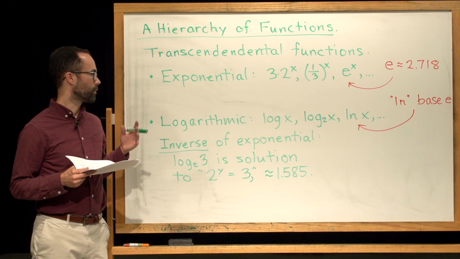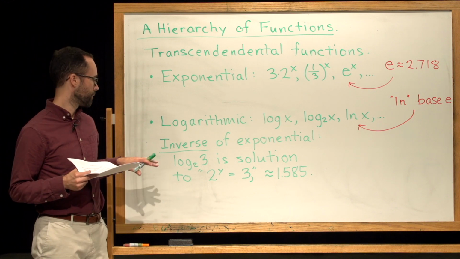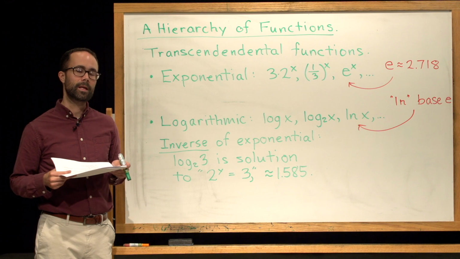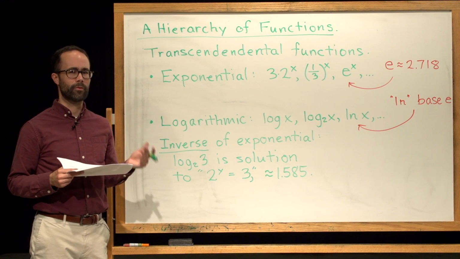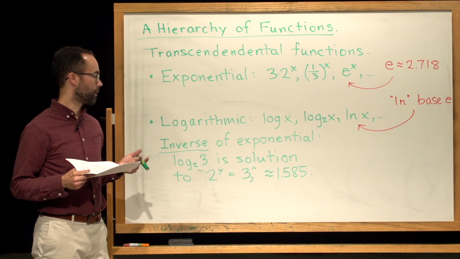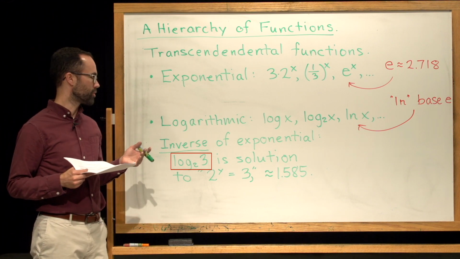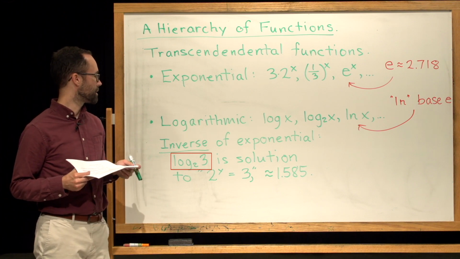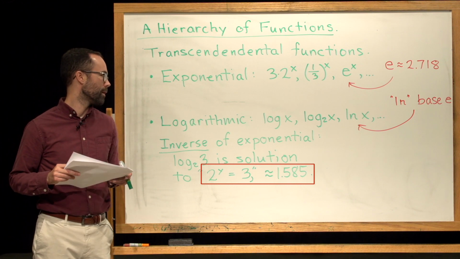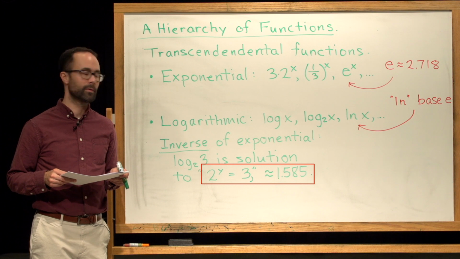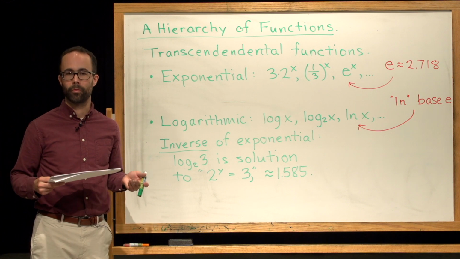Now, getting back to what a logarithmic function is, we're thinking of it as being the inverse of an exponential. I've done a very small example underneath: we have an exponential equation that we're trying to find the answer to, and we don't have a name for the answer, so we give it a name. We call it a logarithm. So when I write log base 2 of 3, I'm saying that's the solution to an exponential equation. In this case, it's the equation 2 to the y power equals 3. And that happens to be approximately 1.585. So if you go to a calculator and take 2 to that power, 1.585, you'll get approximately 3.